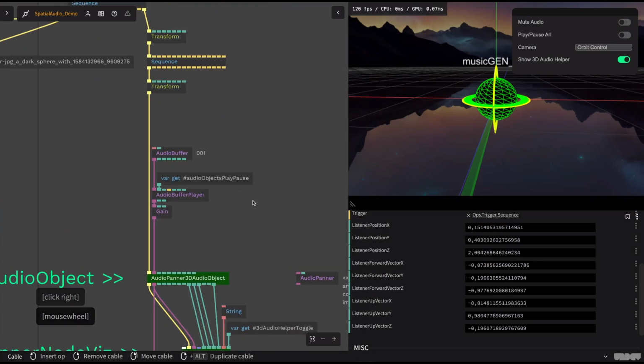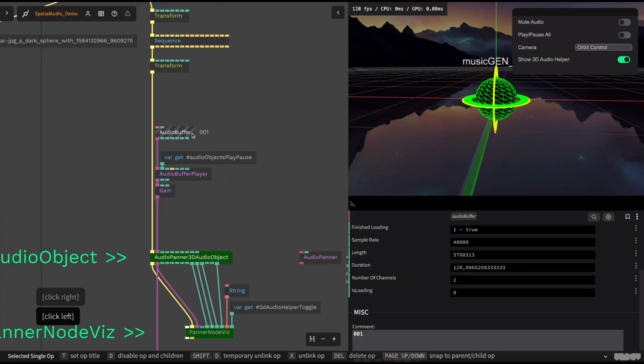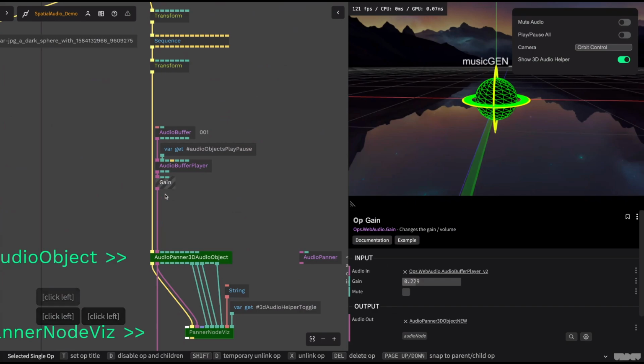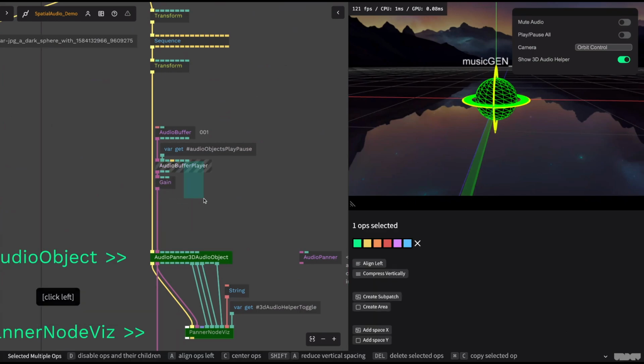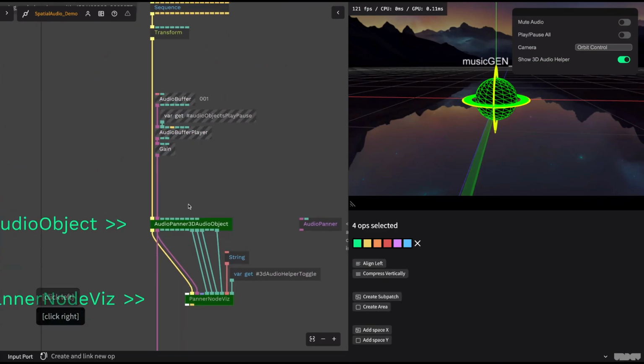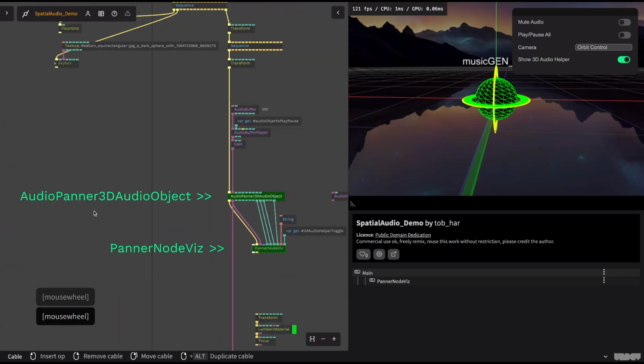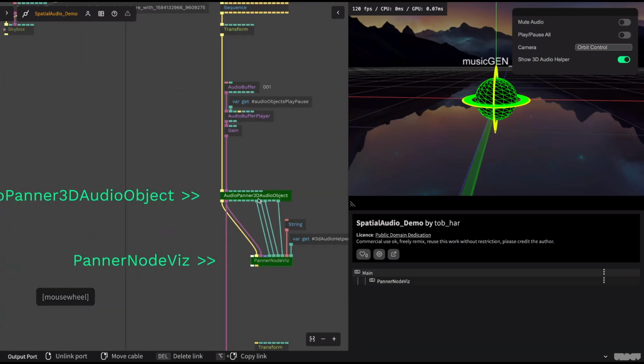Then, of course, we need an audio source, and that's a standard audio buffer and a standard audio player. And maybe again, you can also apply effects. It's just regular web audio objects. And then you feed them into the next op in the set, which is then called the audio object. And audio object is a standard term in spatial audio. This is like an object, like a rendered object.